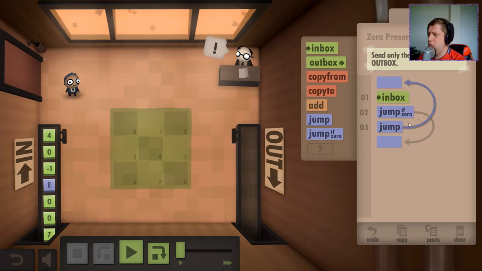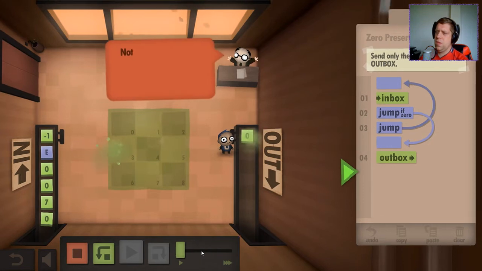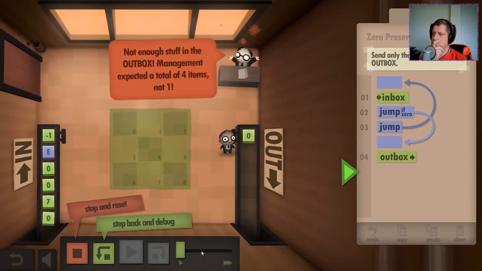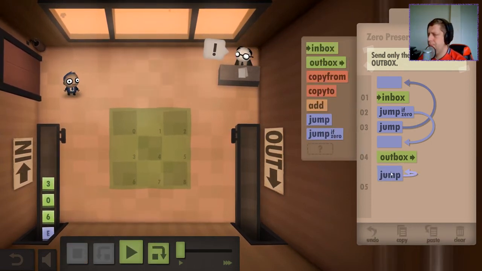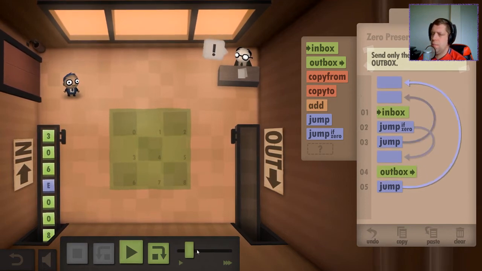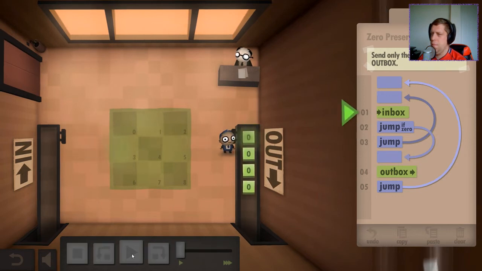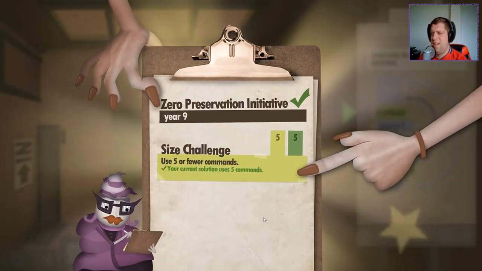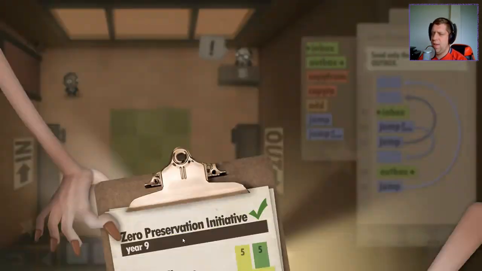Let's do this then instead. Jump back to the inbox. Else we jump to here, which is going to the outbox. Oh, and then I need to jump back again. Duh. Alright, so it's all a matter of ordering that. 5 or fewer commands, we did it in 5. 25 or fewer steps. Ooh, 28. Okay.